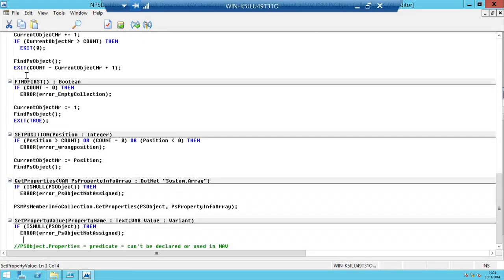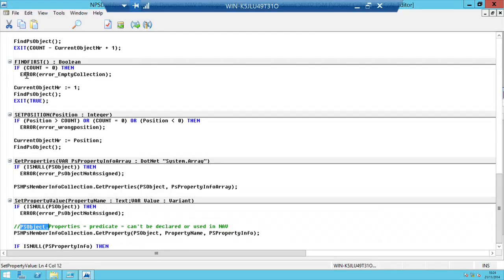And then there had to be some magic as well, because the properties, I was told, were implemented in .NET like predicates, and predicates are not usable at all in C/SIDE, or so I was told. So if I only even use this in any way, in a variant or in any way, C/SIDE says, no way. And I need this, obviously, for getting all my properties out. What are the names of my properties? Because I need them.